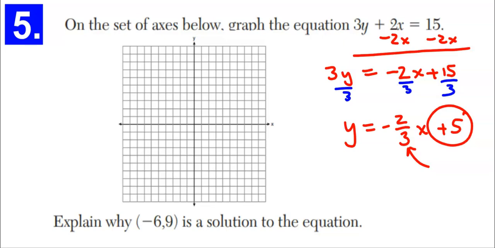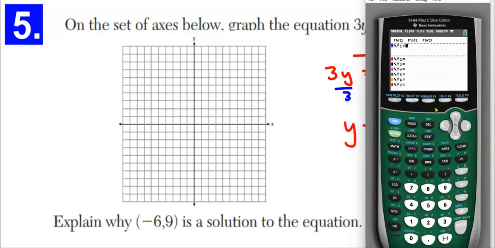Now you can graph using this intercept and slope number, or if you're uncomfortable with that technique, you can use your graphing calculator to type the values into the y equals button. Once the equation is in slope-intercept form, you can type it into this y equals button here by entering negative and then alpha y equals for the fraction key, -2/3 x plus 5.